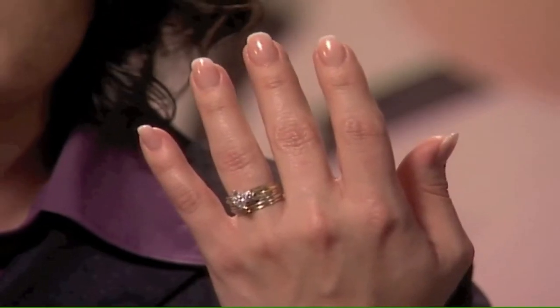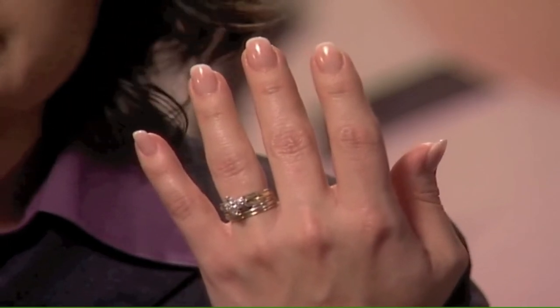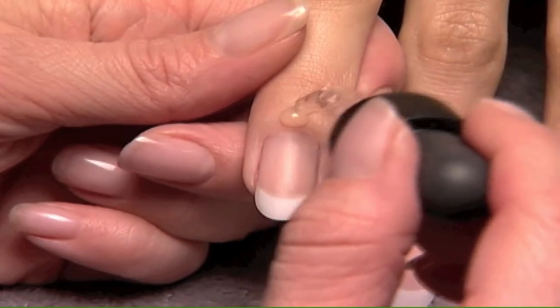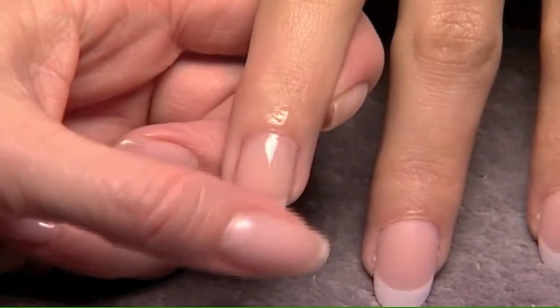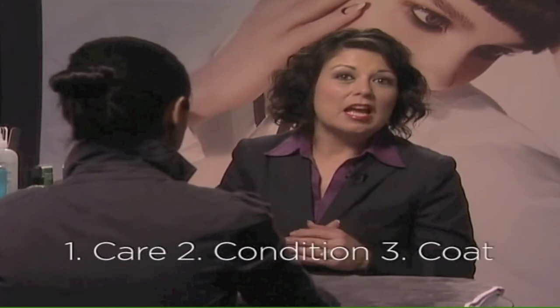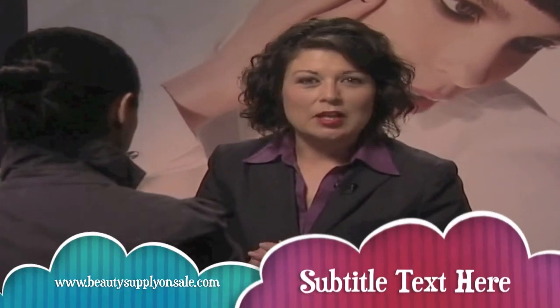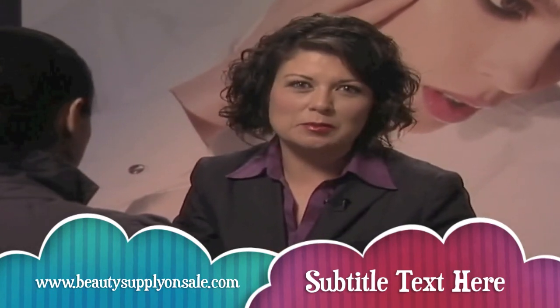Look at mine. I'm wearing a custom blended liquid and powder enhancement that camouflages my own weak, thin nails. All I do is apply my Solar Oil every day in between my maintenance appointments and I'm good to go with perfect looking nails. The three C's: care, condition, and coat. If you follow CND's three C's with dedication and diligence, you will be assured that healthy, strong, resilient, and beautiful nails will be your reward.